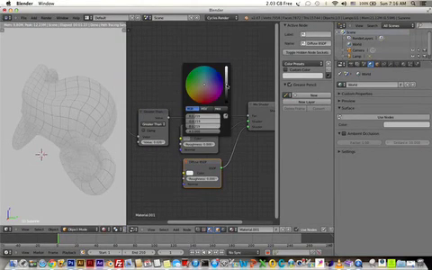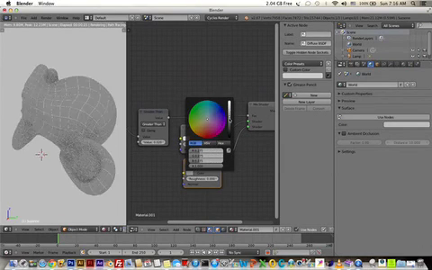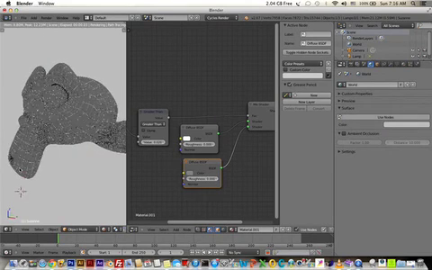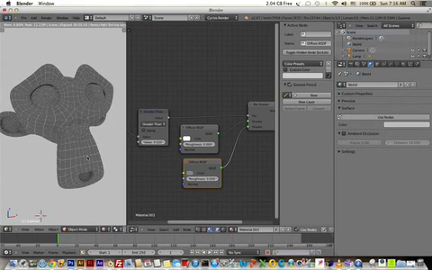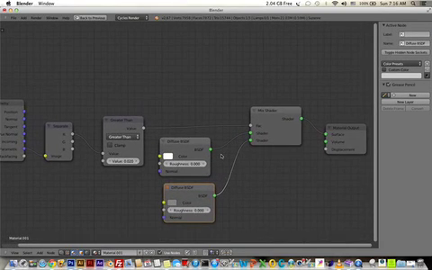And if you want to do the opposite colors, you make this white, and then we make the monkey black, almost gray, and that's our wireframe in Cycles. Very easy. Thank you. I hope this was helpful, and this is the node setup, just so you can have a look at it.